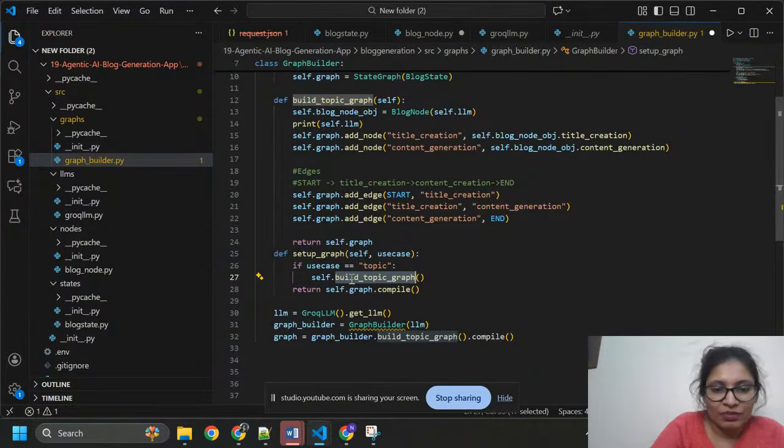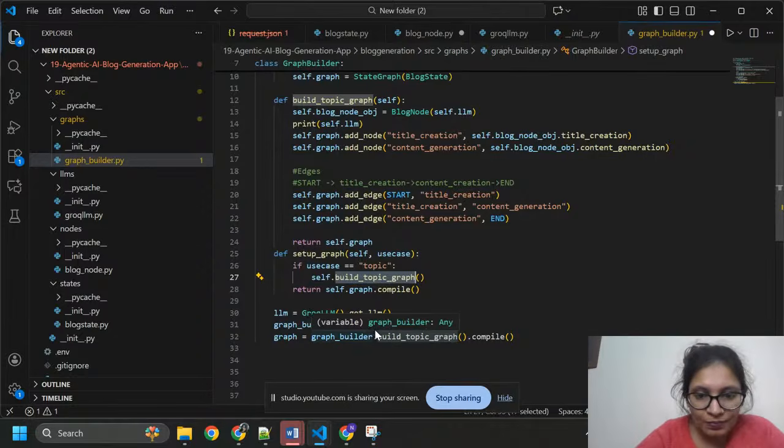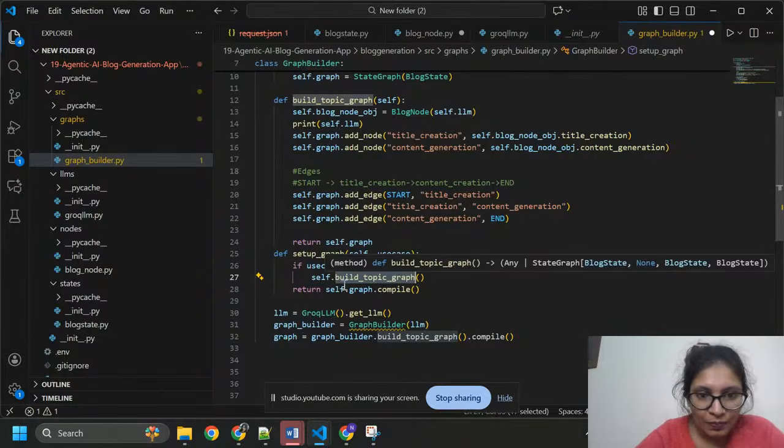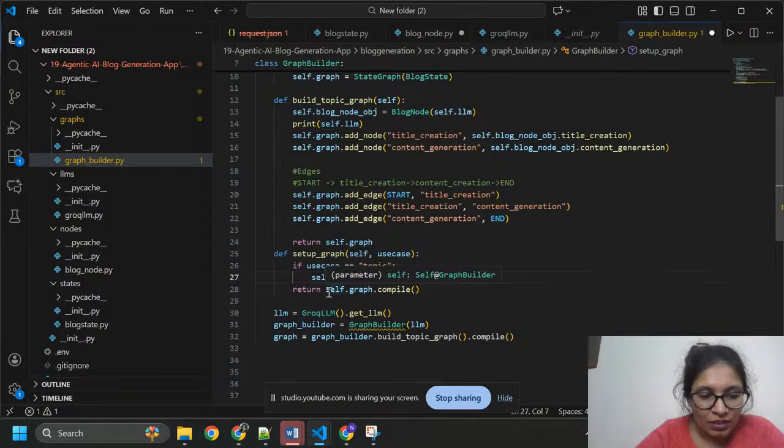Oh, I need to check everything because I got an error here. Otherwise, you can see here GraphBuilder. So here, if use_case equals topic, self.build_topic_graph, return self.graph, sorry, self, here self.graph.compile.